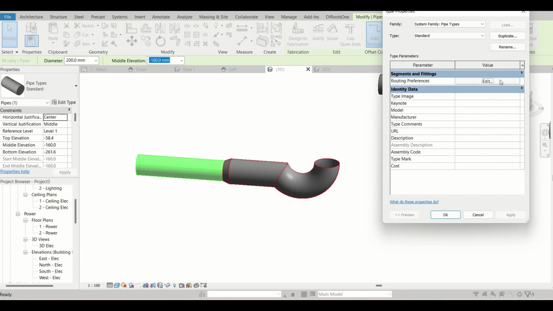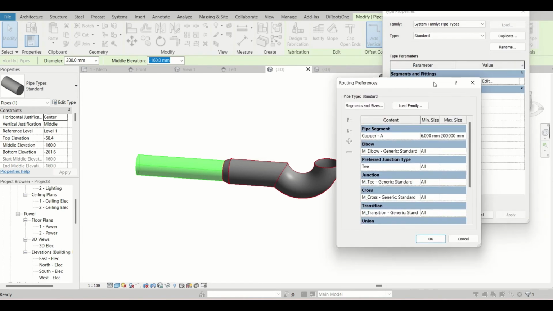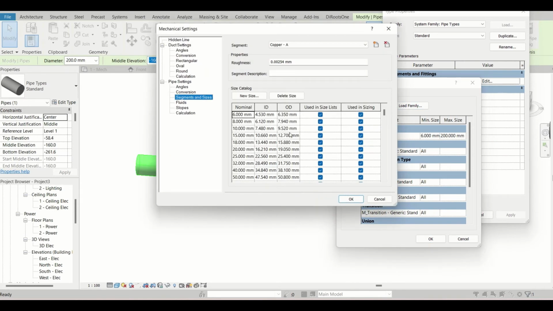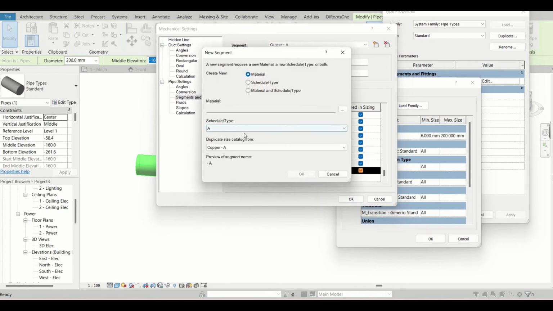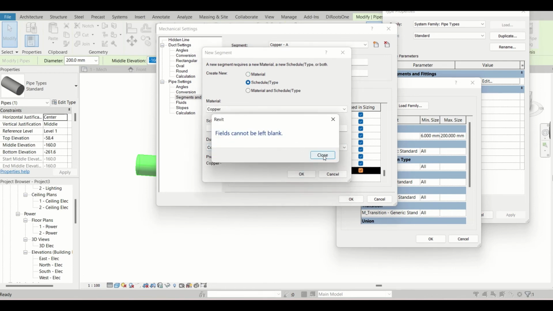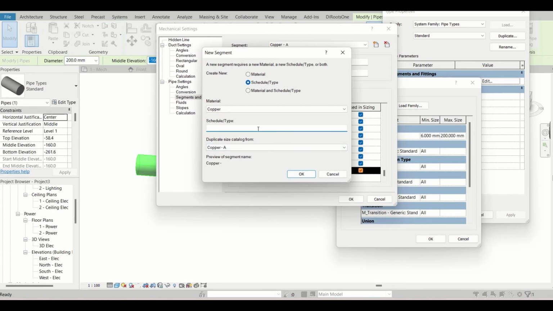So I already had a session on that one, but let's create one pipe size as of now. So till 200 we are having. So let's create one more new schedule.